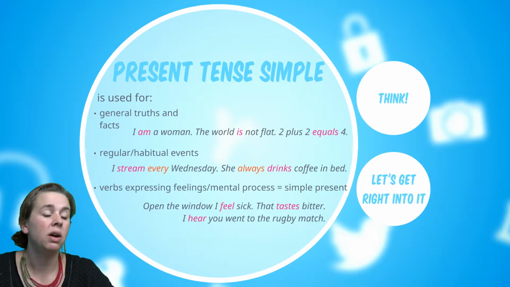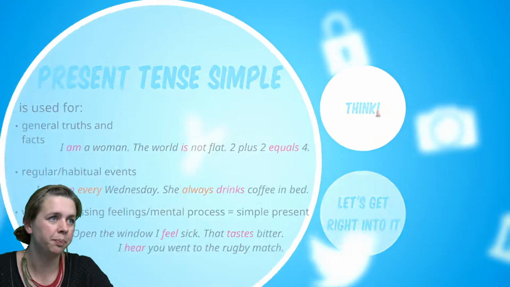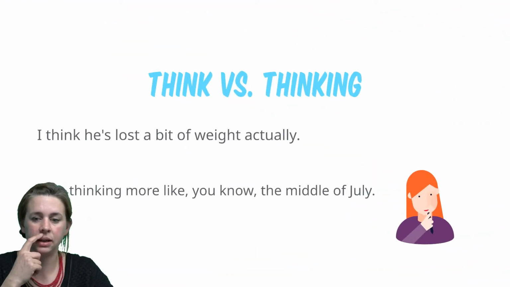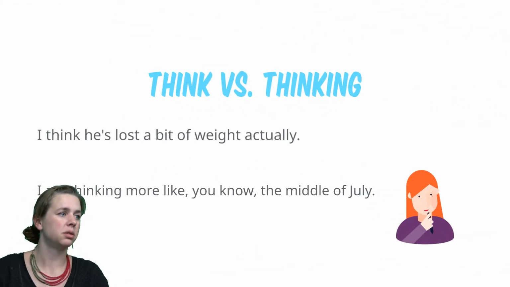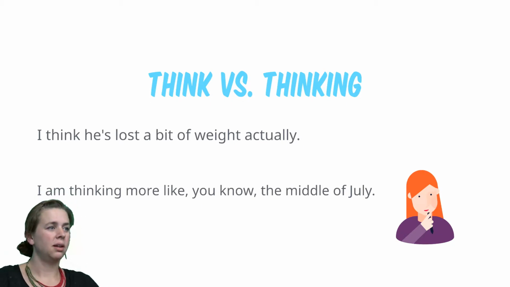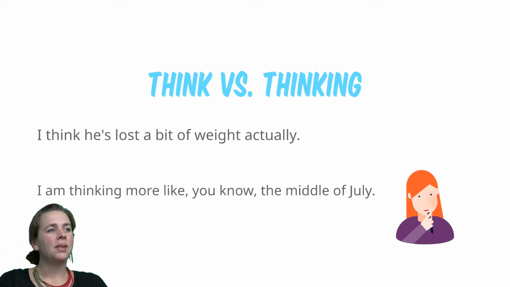We have one major exception, and this is also something you have to consider for your exams. Think versus thinking. So just compare the two sentences. I think he's lost a bit of weight actually. So you stand in a room, or let's say you're at a party, and then an old friend of yours walks in, and then you tell your friend, oh, see, Robert is there. I think he's lost a bit of weight. Yeah, it's more like a statement.